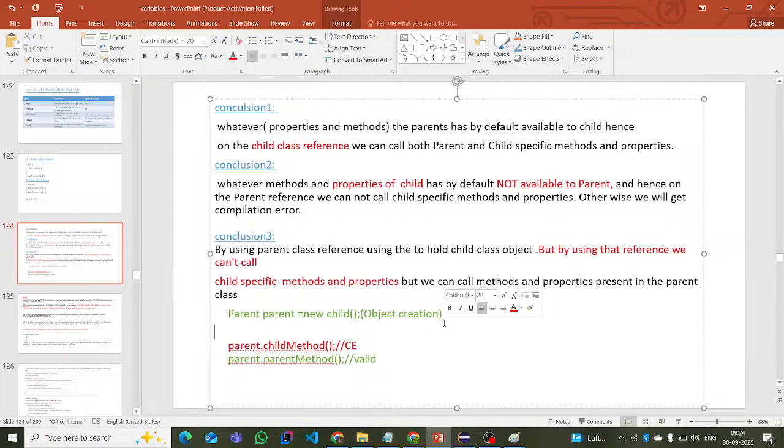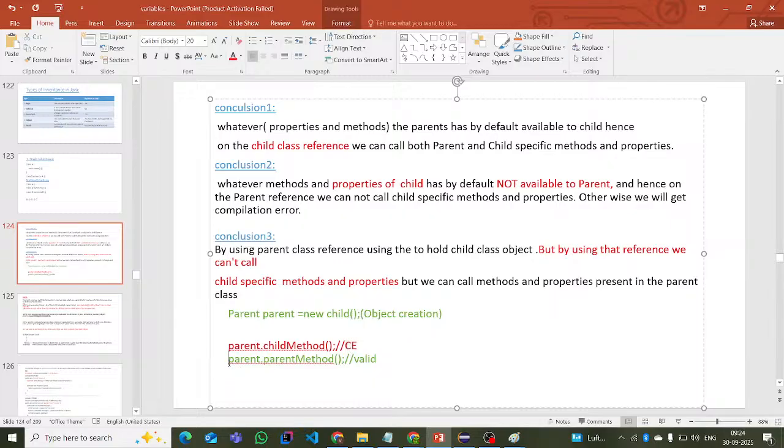We can create it like that also, but with this parent class reference we cannot call the child methods, then we get CE, compile time error.